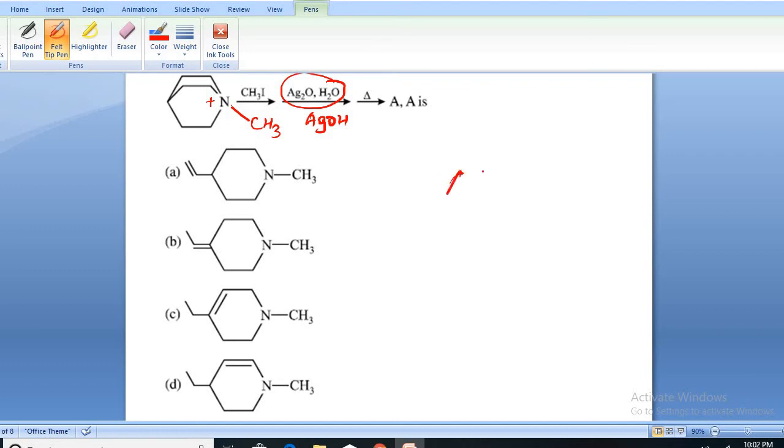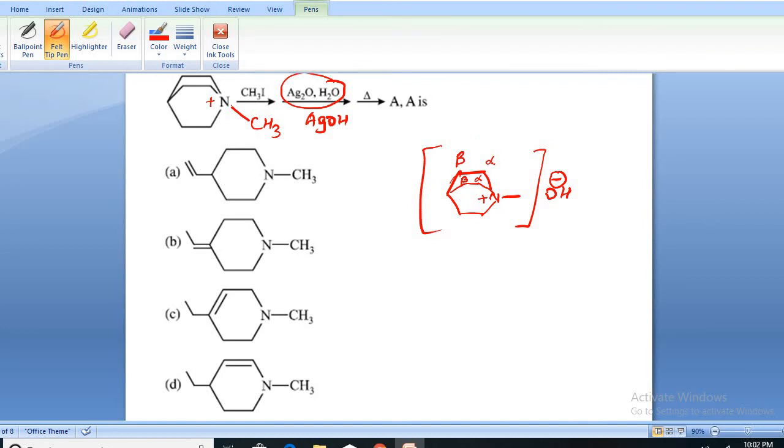So you have a group like this, correct? This is connected to N. This is connected to a methyl group. And now I have another ring, and then I have one ring this way. And then I'm just going to write here OH minus. So there is a positive charge over here, so this is the alpha carbon, and this is the beta carbon. These two rings are similar, no need to bother about this. Now this is the alpha and this is the beta. If you could see, all the ring sizes are same, correct?